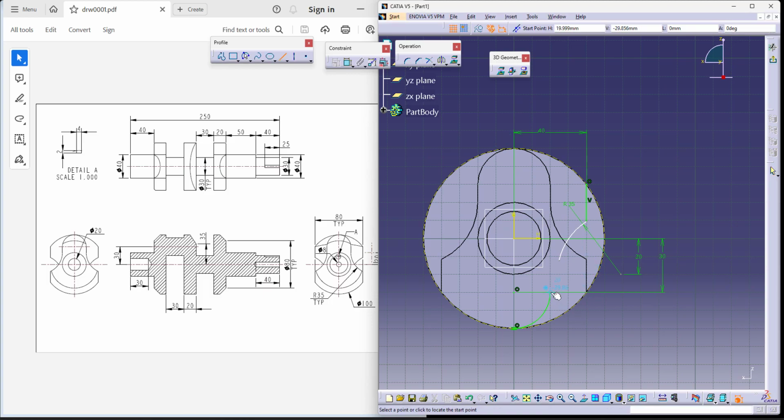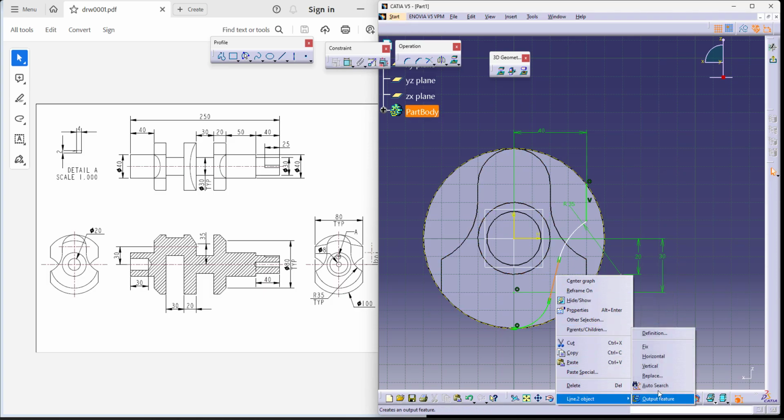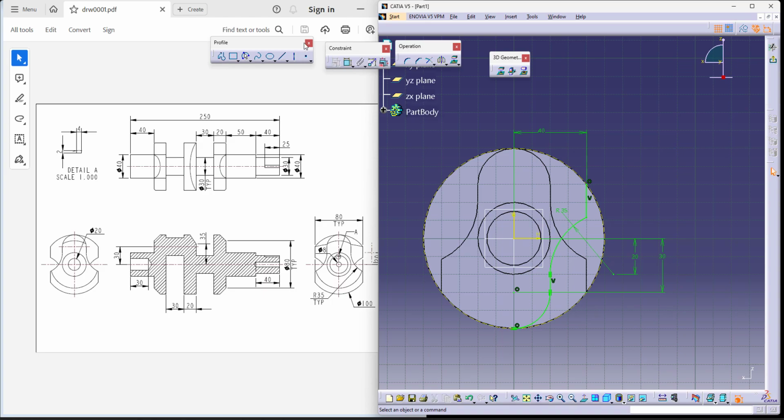I'm trying to make a line. I'll be extremely careful while doing so because I don't want to give any additional constraints like last time. One tangency. This is my second tangency, and this has to be. Now again, try to make the same arc, or you can actually project the arc which is already existing there.